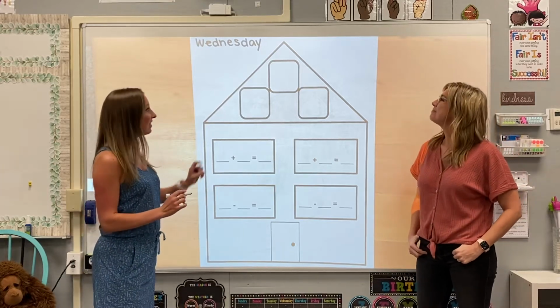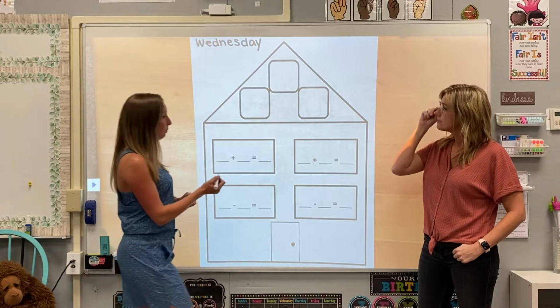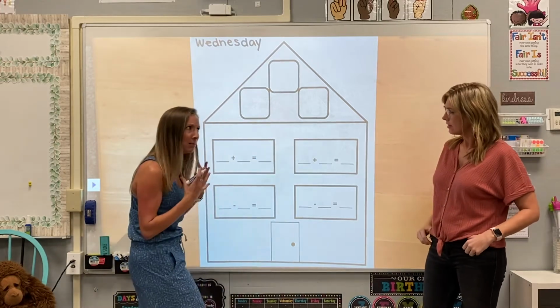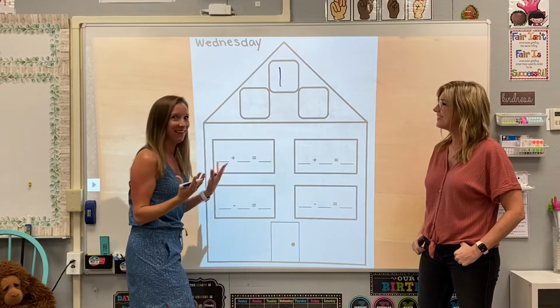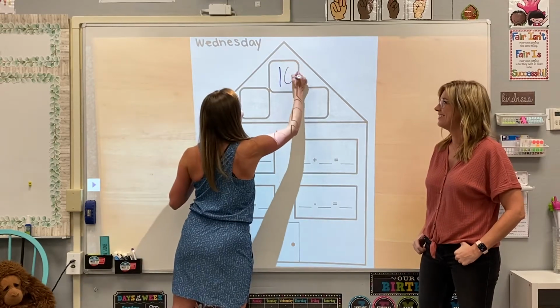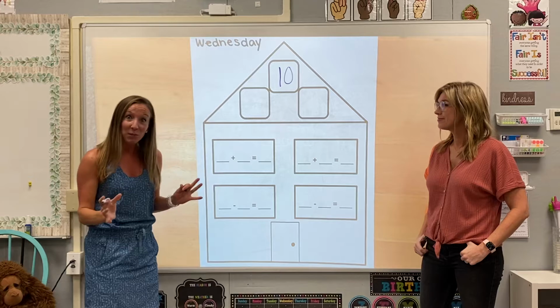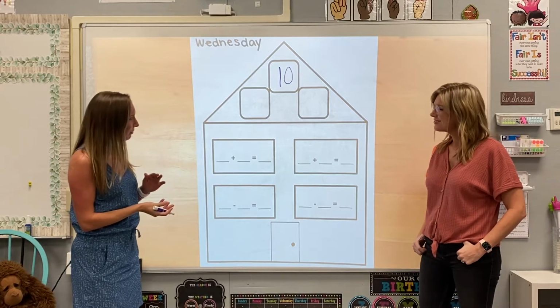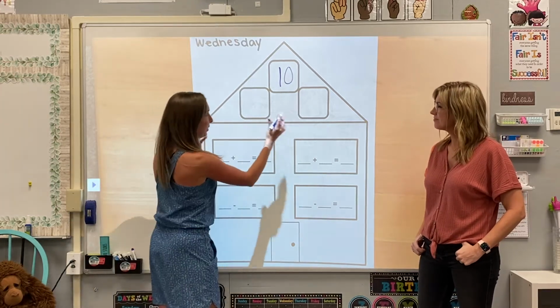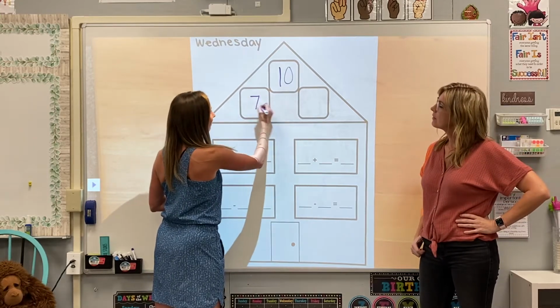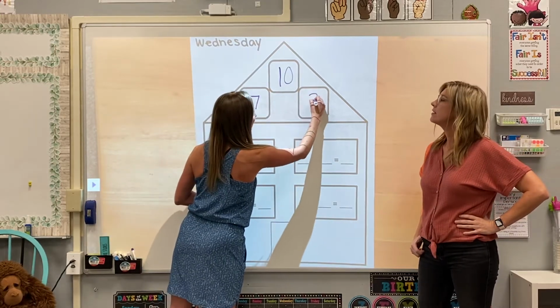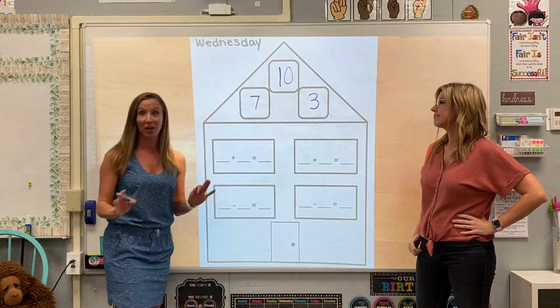Let's just say that at the top of our house, our Big Daddy, notice I say it deep every time I say it, okay? Every time you do it. So the Big Daddy is the number 10. Now the little babies are always the smaller numbers, okay? Now if the Big Daddy is 10, let's just say that the little babies are 7, which would have to make this other little baby a 3.